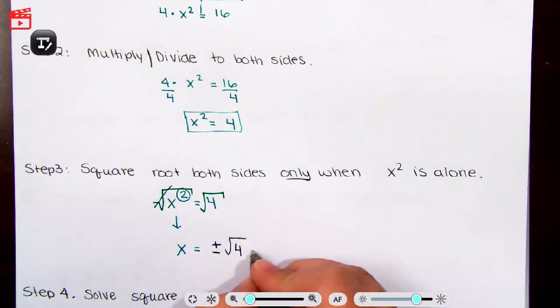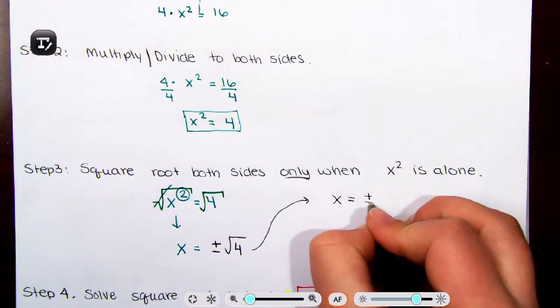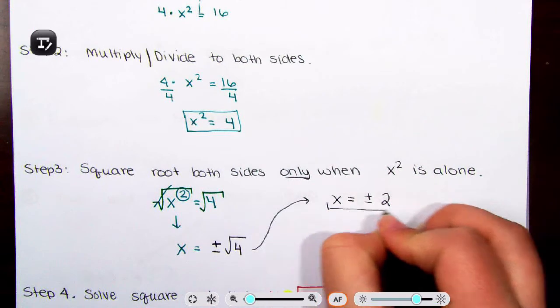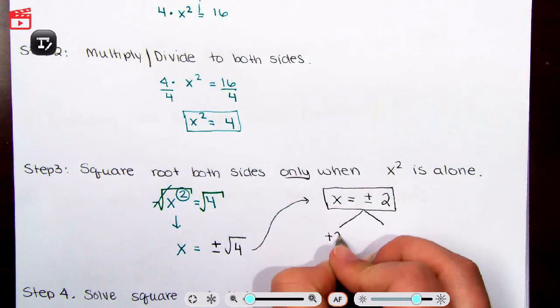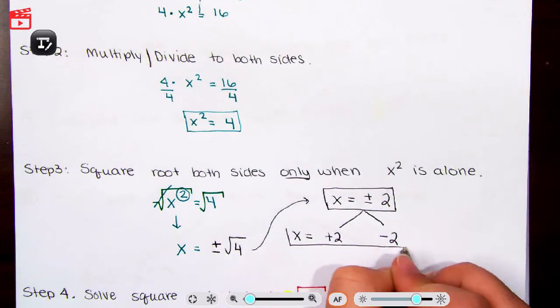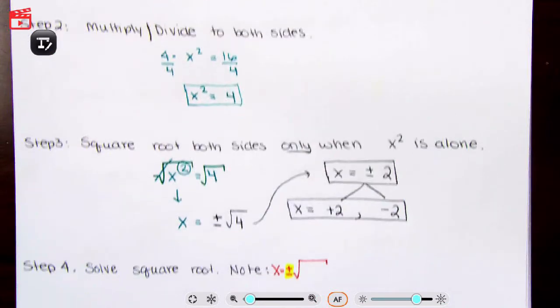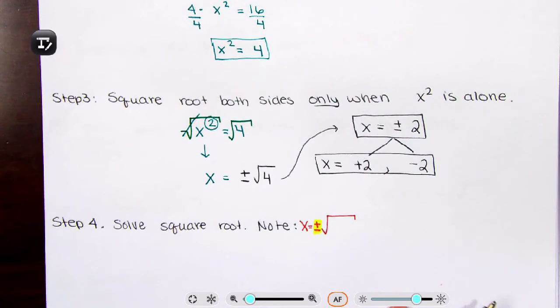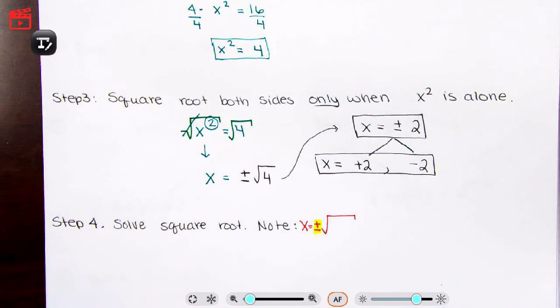After you take the square root, for example the square root of 4, we already said was 2. You're going to end up with something that looks like this. But what that means is that there's two values. There's a positive value and there's a negative value for your x. So it is up to you if you want to write it like this, having both of them, or if you want to separate them out and put a comma between them. And it looks like it's asking us to solve the square root, which we already did here, included in our step 3.